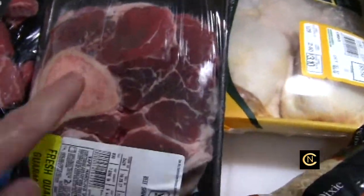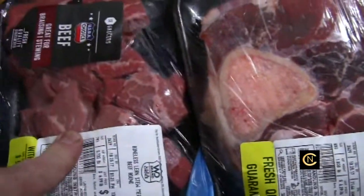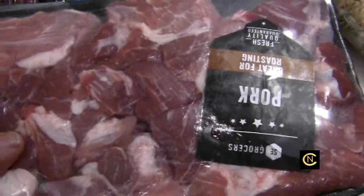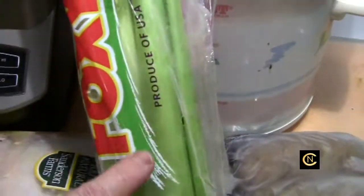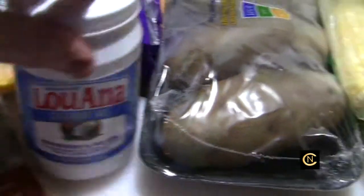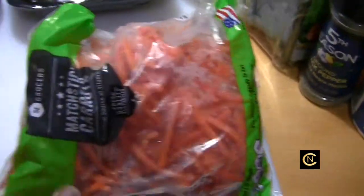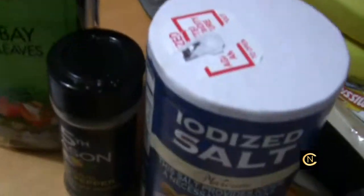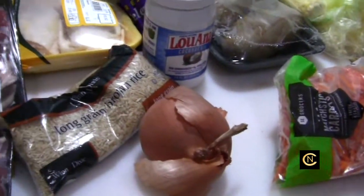So what I got here is I got a beef shank here. It's got a bone, so I get that flavor. I got beef stew meat, pork stew meat. I got chicken. I'm going to use cabbage, celery. I've got coconut oil, potato, corn, carrot, onion, rice, bay leaf, salt, pepper. Did I say corn? There's the corn.